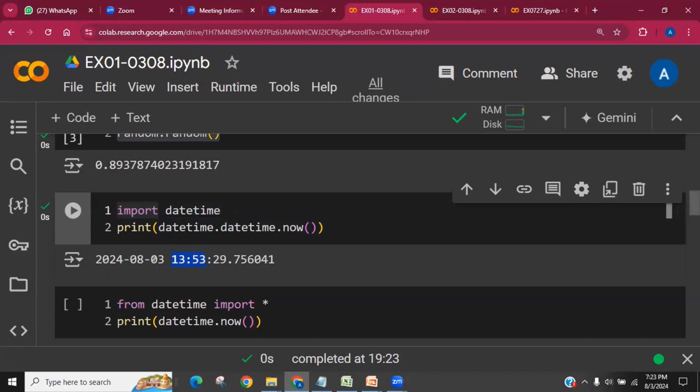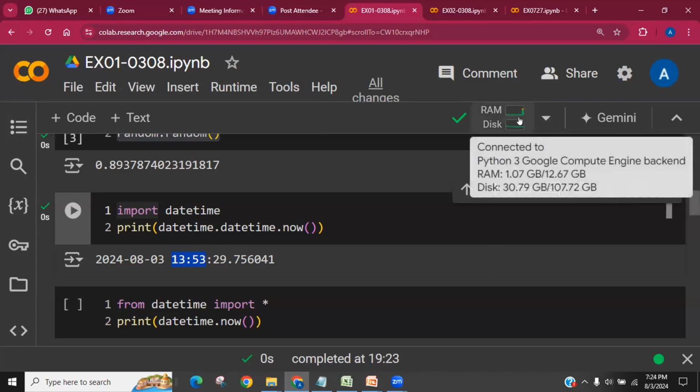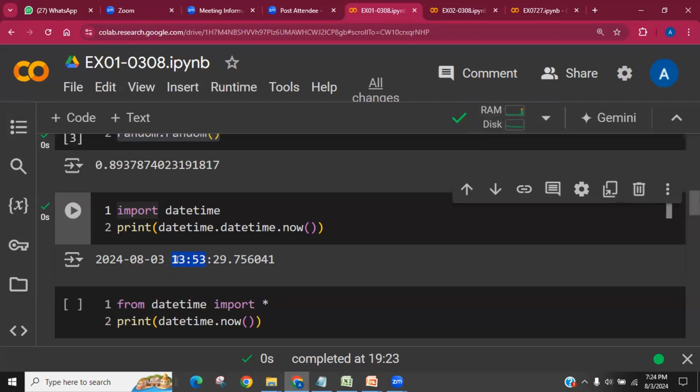This is because the Python compute engine it is connected to is installed on a server. That Google Compute Engine is running somewhere in the Middle East region, so it is picking the time zone of that server. That's why it's showing about 2 o'clock. So that's the date and time on the server.